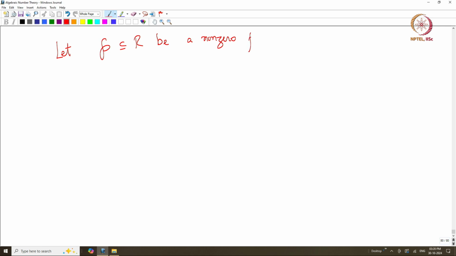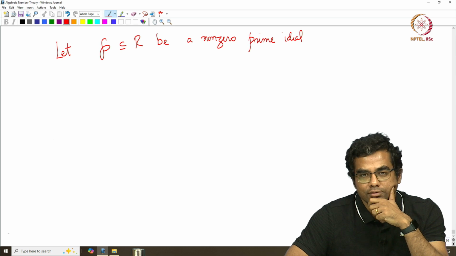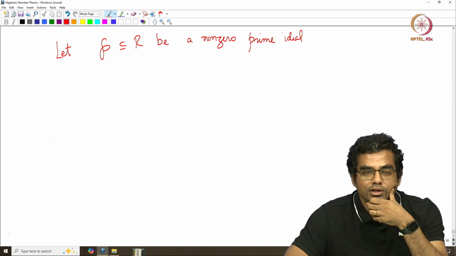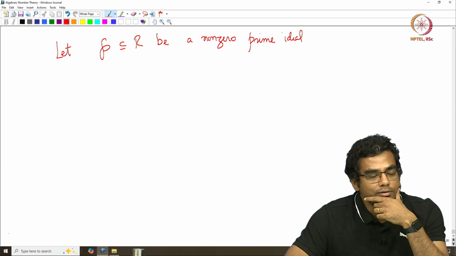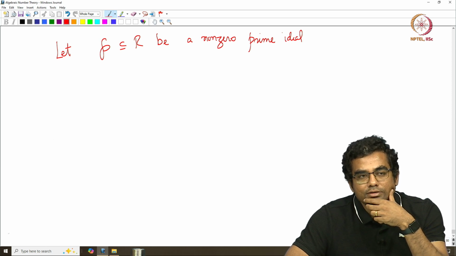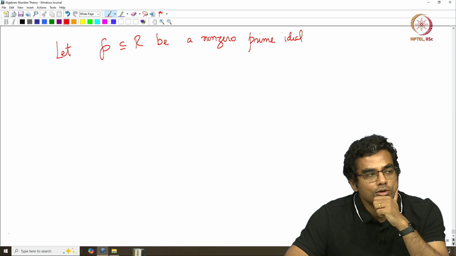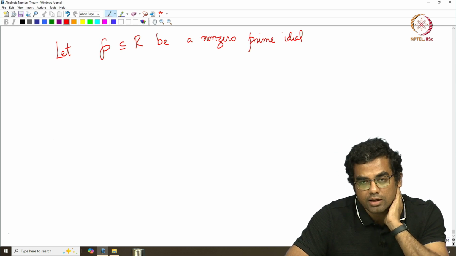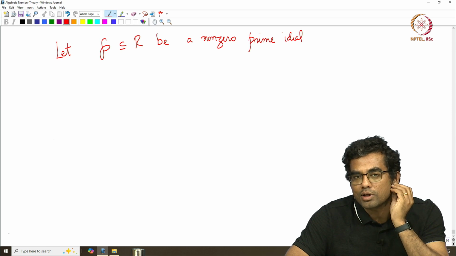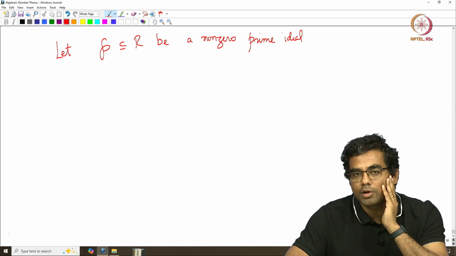Non-zero prime ideal. One way to try to construct the inverse of P would be to take every element in P and take its inverse, and then take the R module generated by those inverses. The problem with that is that you do not know whether it is finitely generated or not. Well, you could just take the set of generators of P and then take their inverses, but that will not give you the right thing, because you can't write the inverse of any element of P as a linear combination of inverses of generators. That need not be true in general.